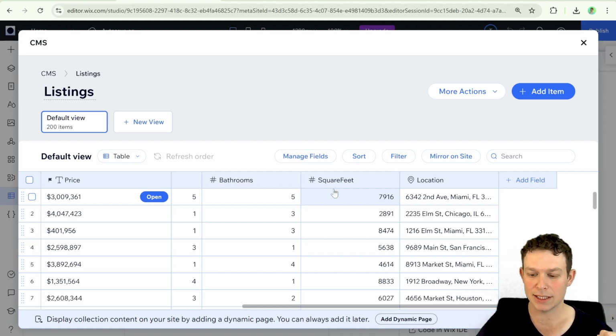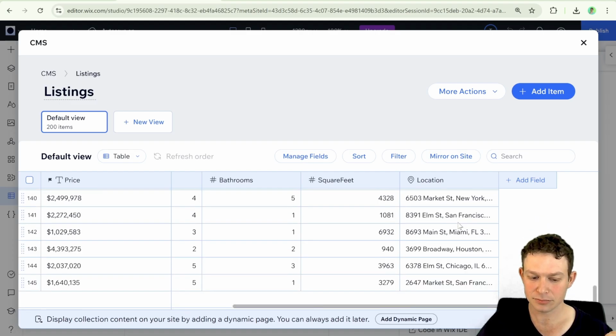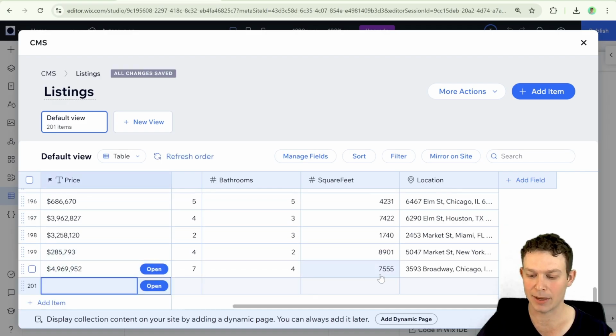One thing that I do want to highlight is regarding this location field. You could see here that these locations are written out as plain text, as you'd expect an address to be written if you were trying to write out an address for somebody. But actually behind the scenes, these locations are something quite different. So let me just scroll down here to the bottom, and I'm going to add in a new item just to show you what I'm talking about.